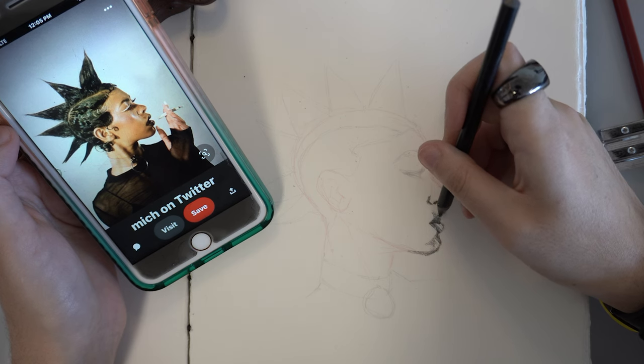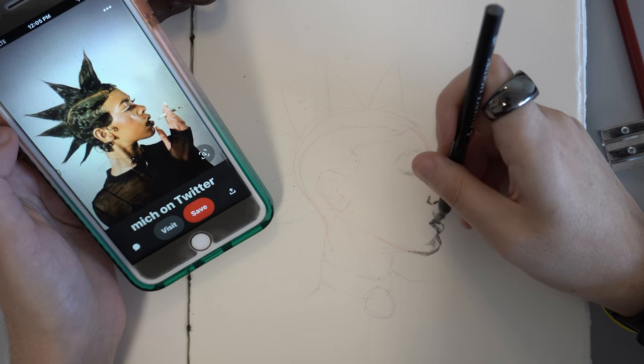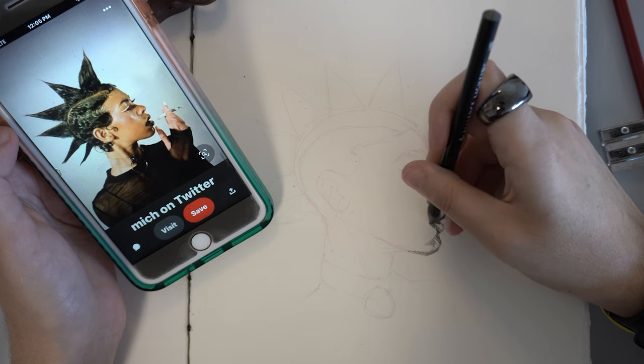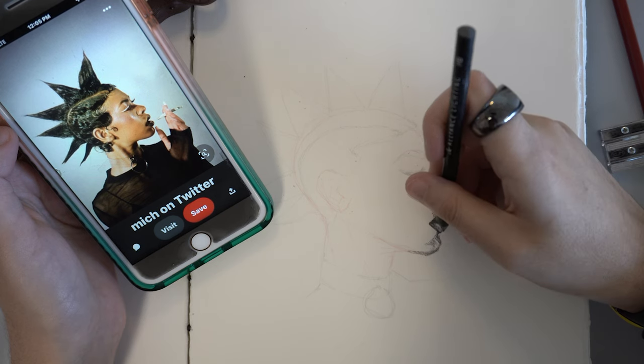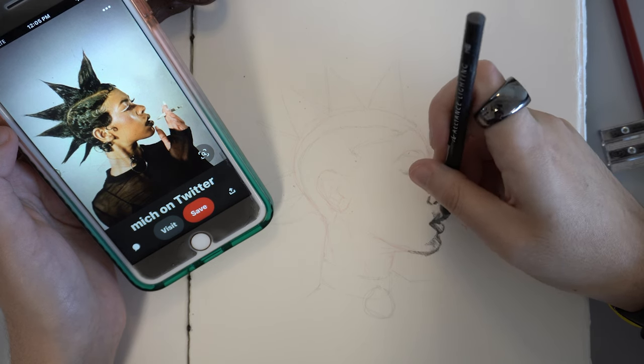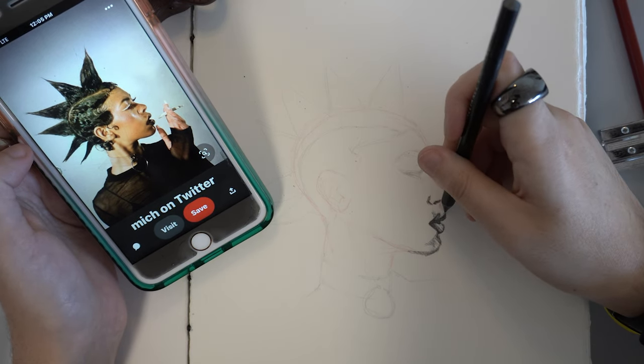I basically just browse Pinterest, pick people that I think are pretty or have interesting features. Doesn't always have to be pretty women or whatever, and then I just draw from observation. And I think I've been getting good at them, or better at them. Still not perfect, but definitely getting better than last time I did this.